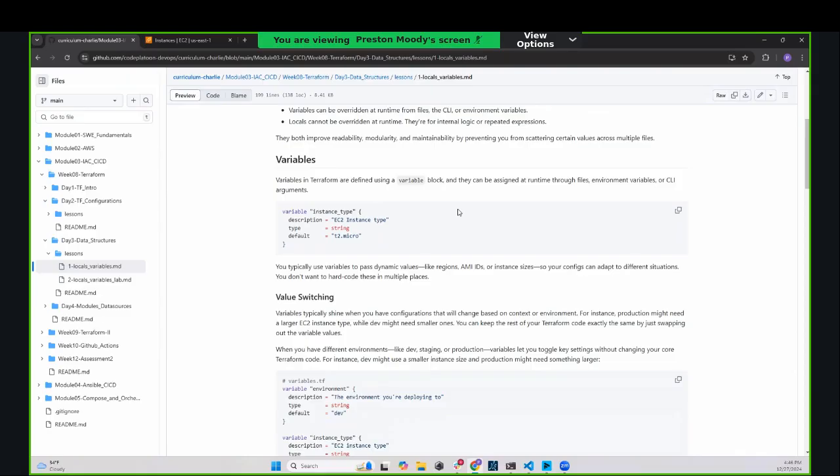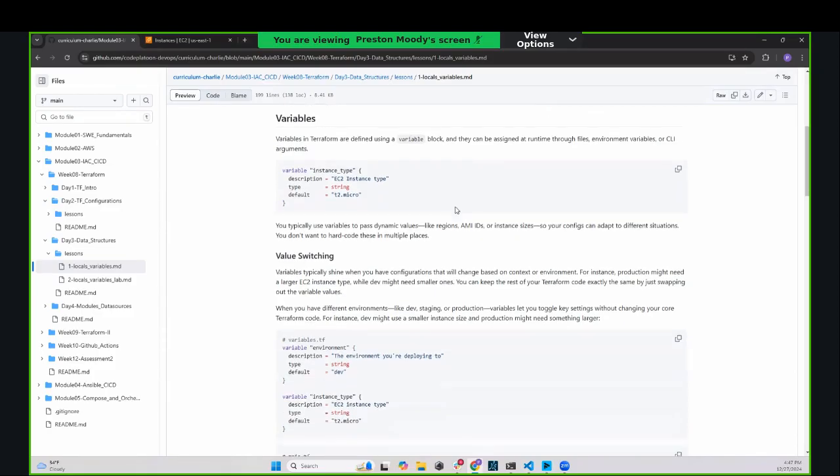You can define the variable here, but you can also change that value when you're applying your Terraform code via the CLI. You can say terraform apply, tag that variable, and give it a new value, and that will override the variable value that you already assigned.